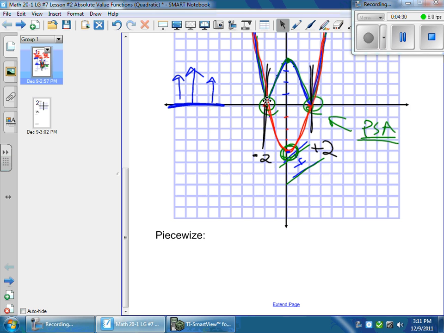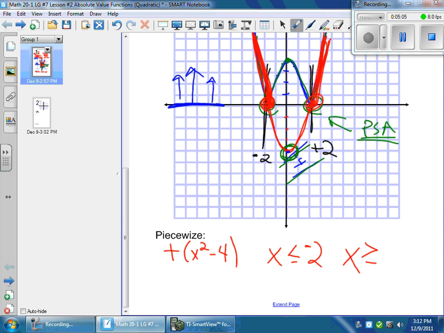Okay, so originally, you know that this was above and this was above, so everything's normal. Here's a positive value of x squared minus 4. So the positive part of the parabola was here and here originally, at minus 2 and positive 2. So for x less than or equal to minus 2, that's this section starting here and going here, it was positive. At this point, starting here and going here. So, okay, we have to put down x greater than or equal to positive 2 because we're starting to look at this section.